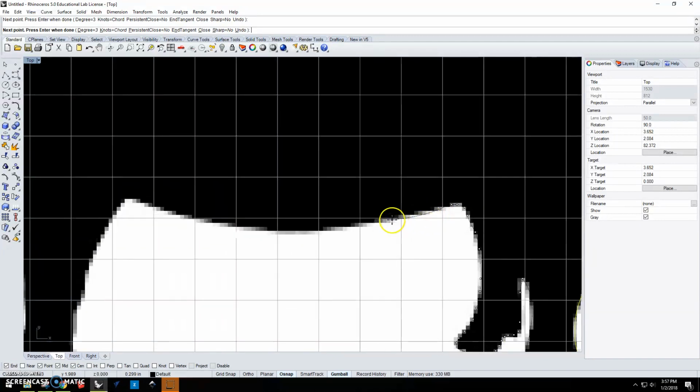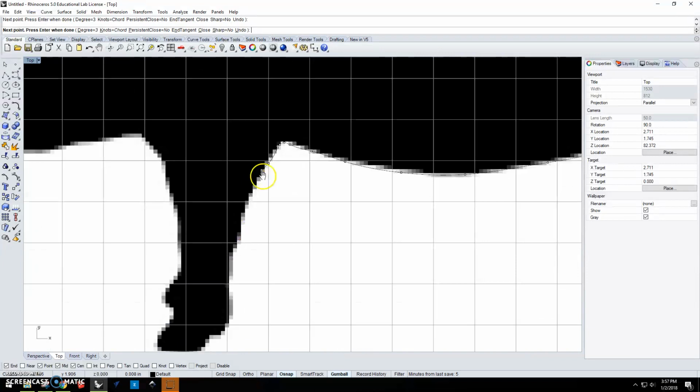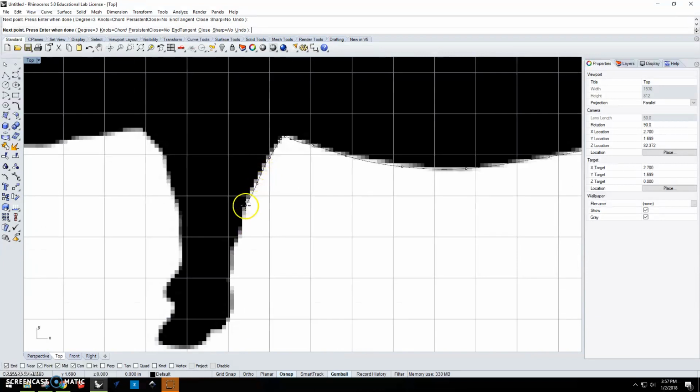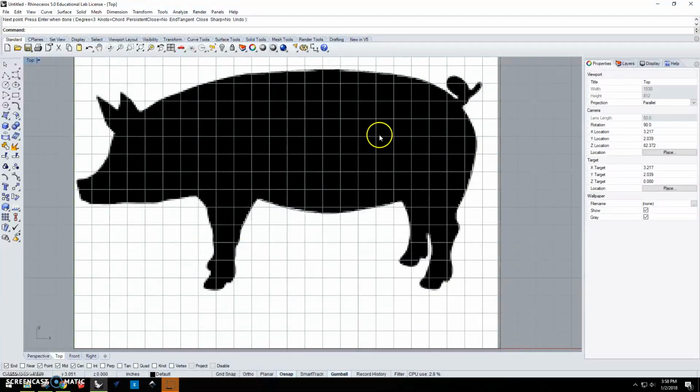And here I know I have a big arcing curve, so I'm going to go ahead and zoom out. Won't need quite as many points. Here's an area where we change directions pretty rapidly, so we'll need to zoom in. And we'll just keep going. You get the idea at this point. So I made a bunch of my line. I'm going to go ahead and see what it looks like.